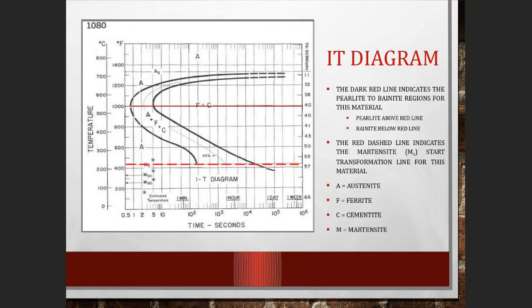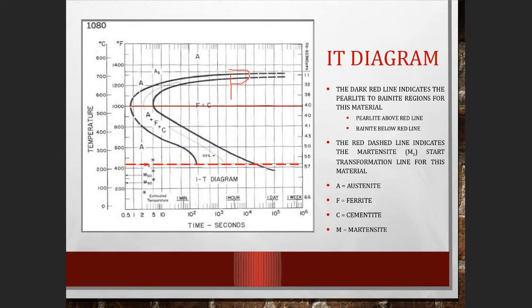So how does this play a role when we're talking about heat treatment of steels? There are two different areas that are of interest when we're looking at this particular diagram. The first one is this solid red line that you see right here in this region. You notice that this curve has a nose to it. If you draw a line right through the middle, the upper portion of this nose lets you know that you have the transformation of austenite to P for pearlite.